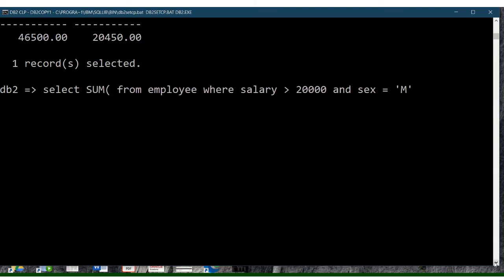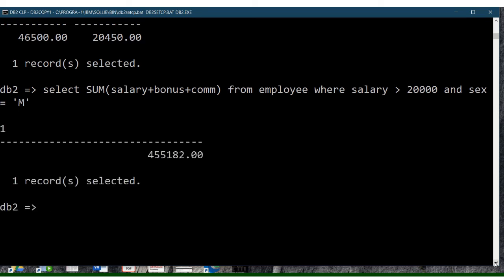You want to sum salary, this is the field name, and then add the bonus field value, and add the commission, so you know the complete earnings for your employee. So now you know that the result is 55182.